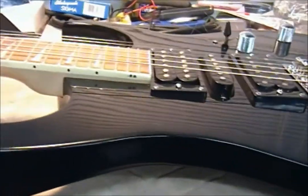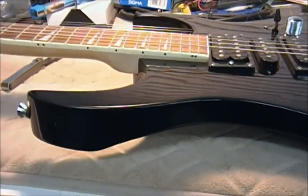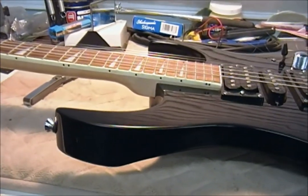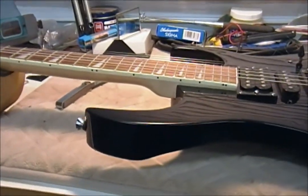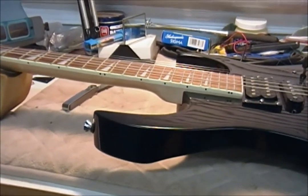Anyway, it's a lot. You can't fret this thing anywhere along the neck and get a note that's in tune to the open note, because you tune it to the open note and you have to stretch the string so far to hit a fret that it's a half step up by the time it hits the fretboard. Anyway, I might throw the camera back on and play it a little bit once it's set up.